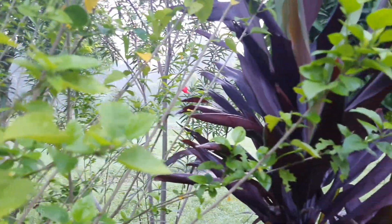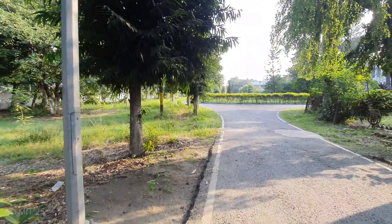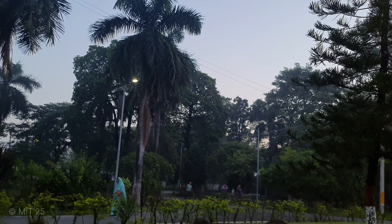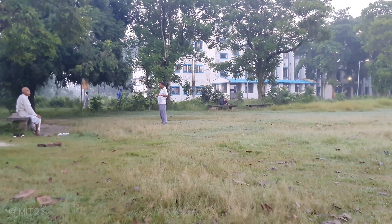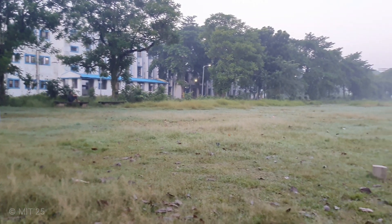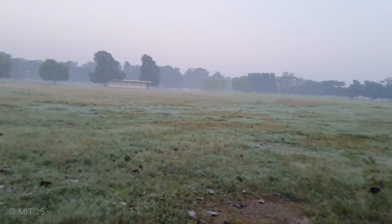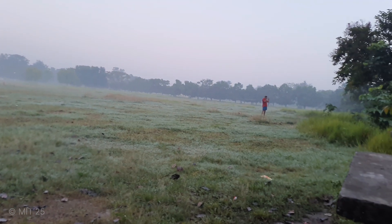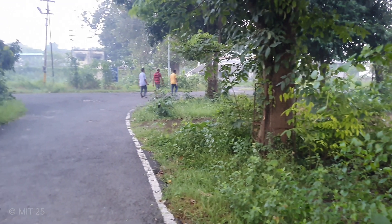I also wake up after multiple alarms like most of you guys do, and then as soon as I wake up I start with the regular routine like brushing and other stuff. A typical day at MIT starts at around 6 a.m. in the morning, and I make sure to do some stretching and workout before starting my day. You can simply find people doing exercise and yoga on campus, which adds to their productivity for the day.